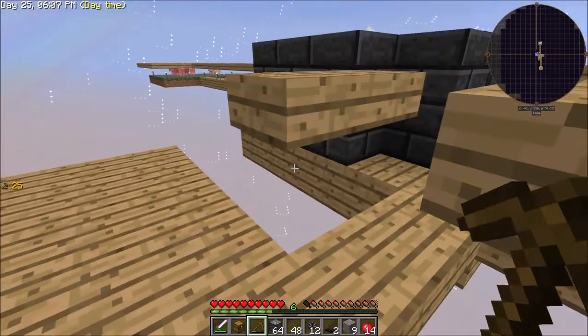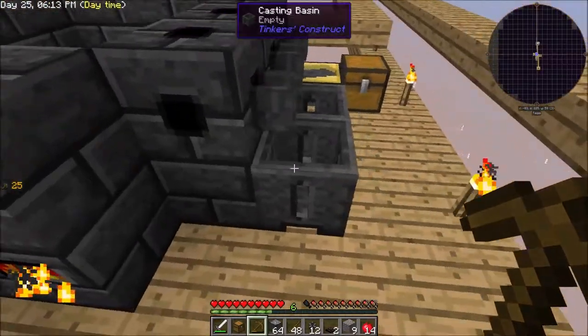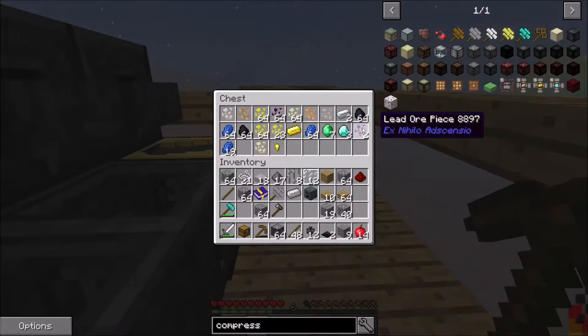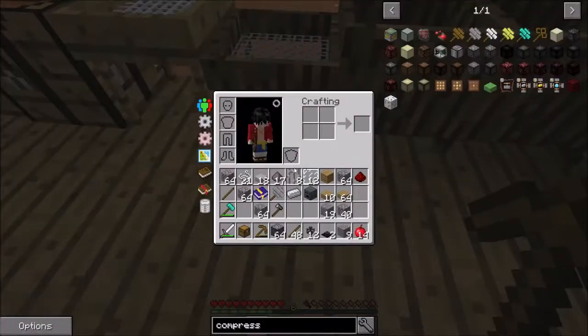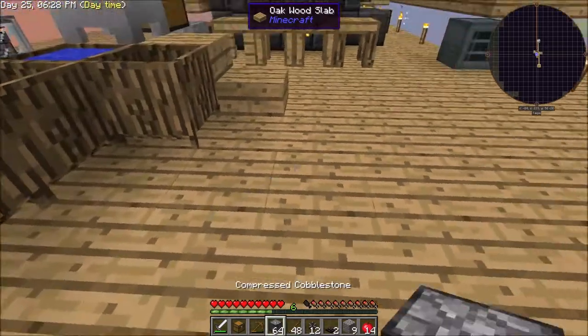I don't have enough iron. So it looks like we might have to take a little bit of a break again, guys, because I don't think I have any iron left. Any in here? No. So that means I'm going to have to go and get some, what's it called? Yeah. All right.